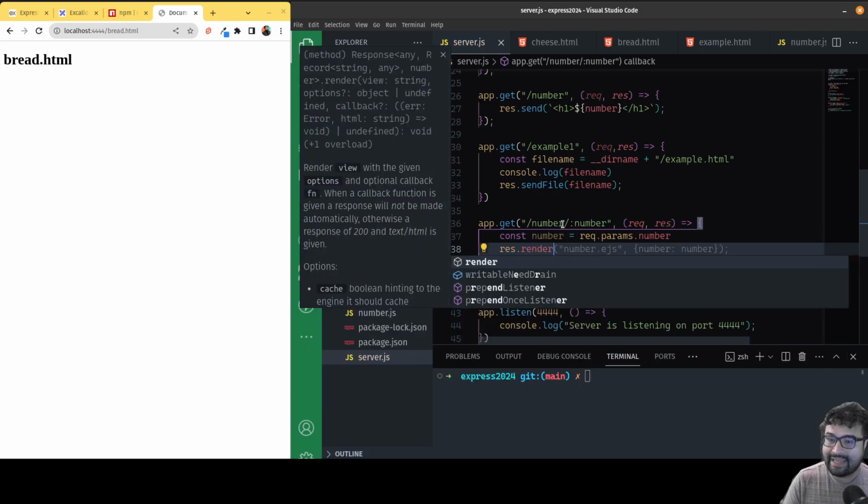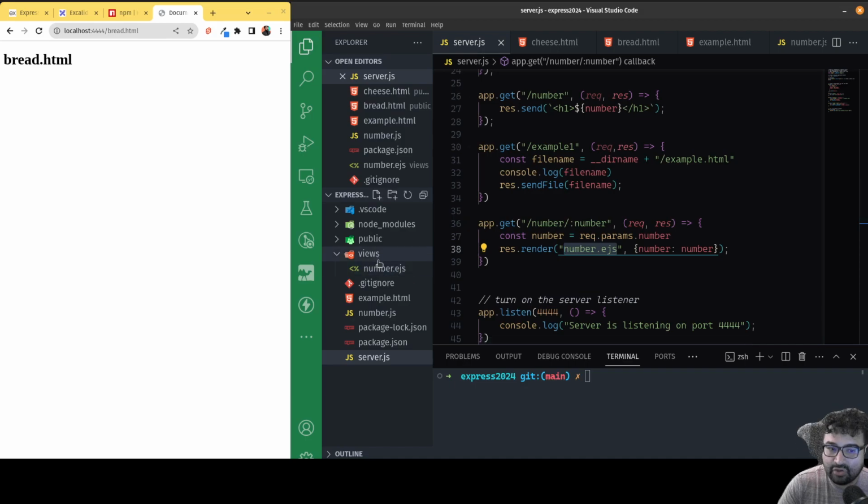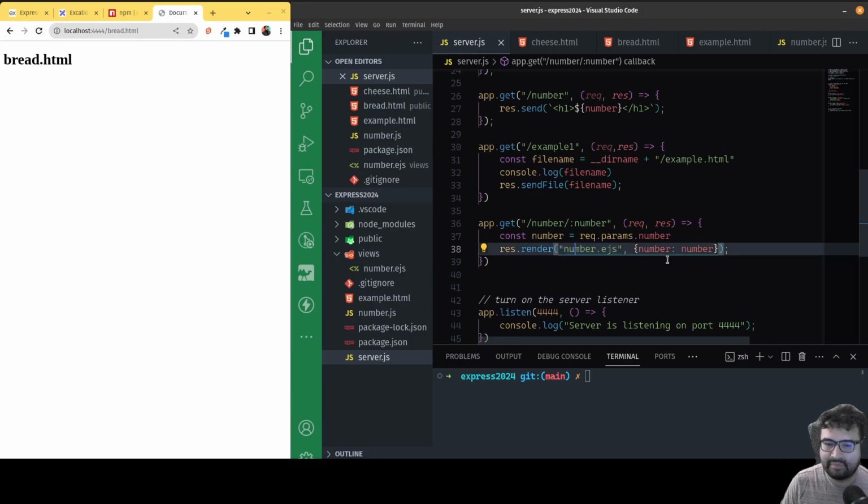So render says, hey, I want to use a templating engine. I don't want to just use static HTML. I'm going to take a template for HTML and I want to fill it in with certain variables. So that's EJS. In that case, we're going to use that number.ejs file. You have to give it the full name. And what it does is it's going to look for it in the views folder. The way templates work by default in Express is that it'll always take this name and then apply it to the views folder. So again, if there was a subfolder, then I would have to do something like subfolder/number.ejs.